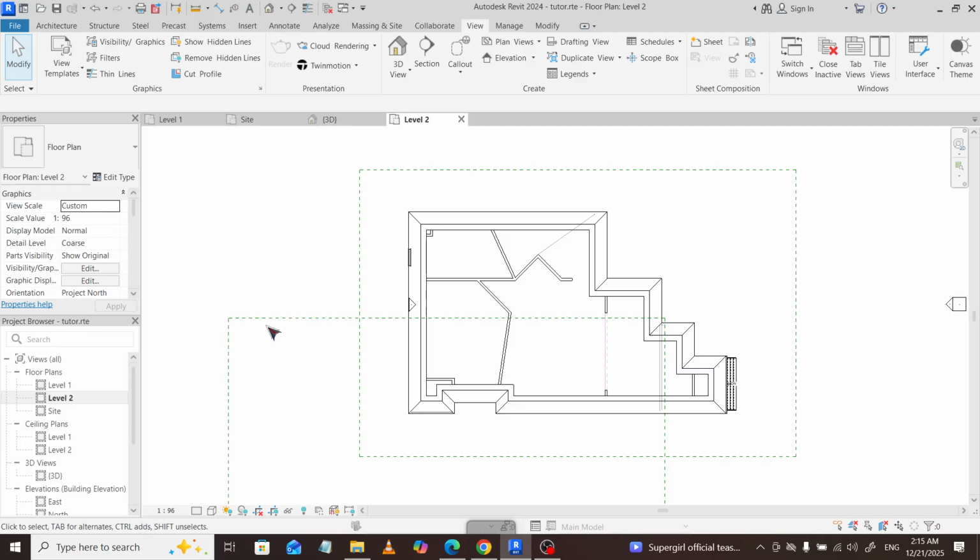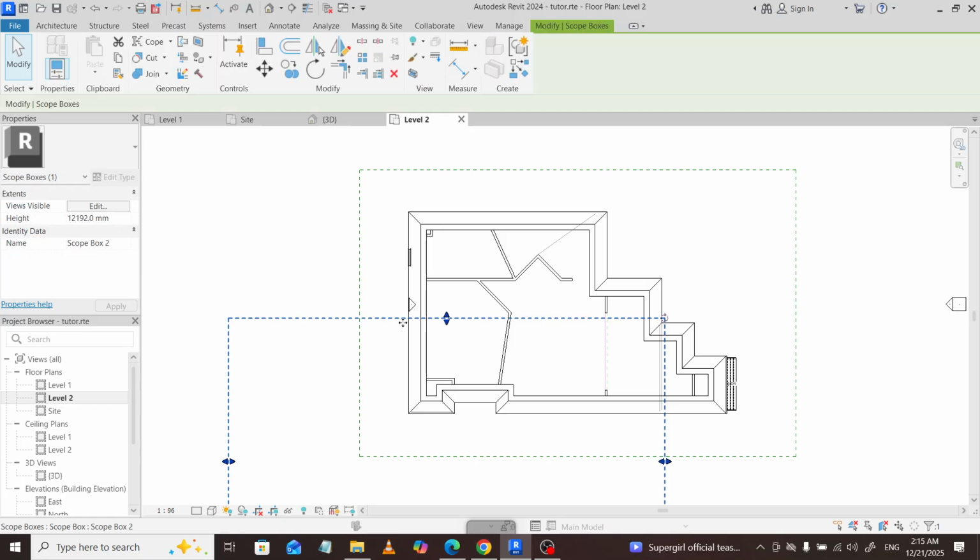That's it. Open a plan or 3D view, select the scope box, use Copy for in-view duplicates with precise control, and use Copy to Clipboard with Paste Aligned when you need consistent placement across views or levels. With these methods, you'll keep your views coordinated and your documentation clean.